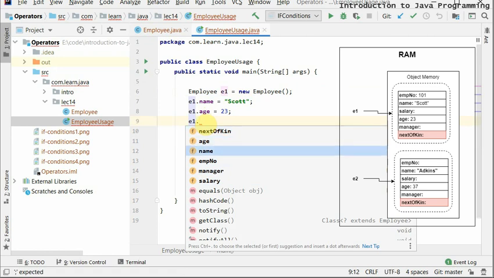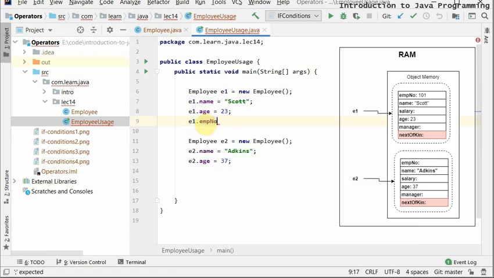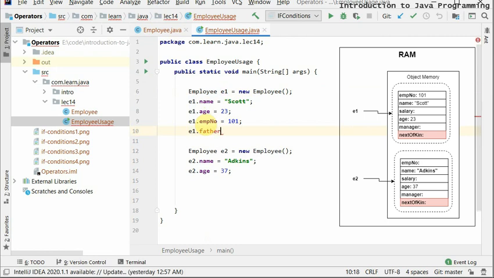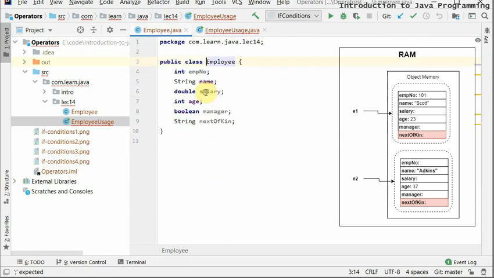So I can use age, name, employee number is equal to 101. What if I want to set the father name? It doesn't allow me because here we define what this group consists of, what the attributes of an employee are, or what the employee classification tells us.